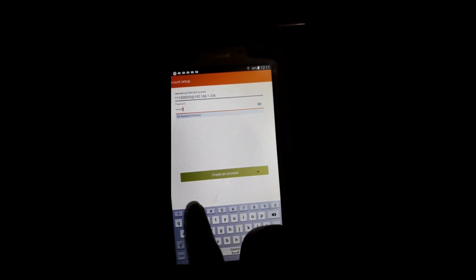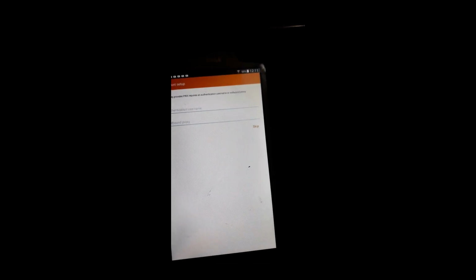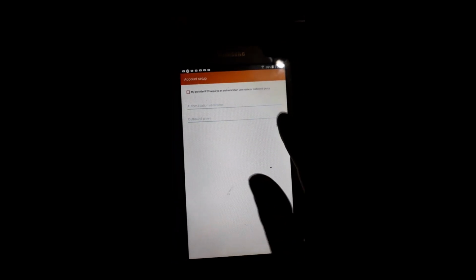And the password. This is the server, next. No proxy, skip.